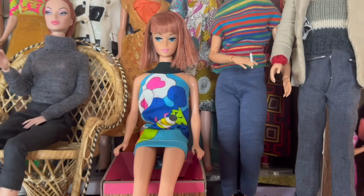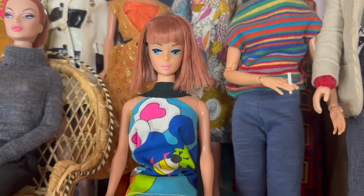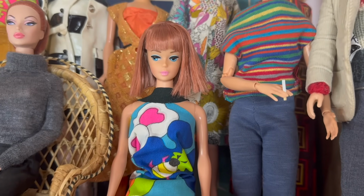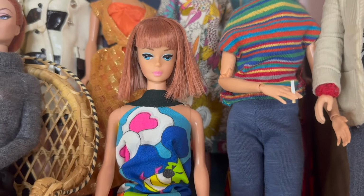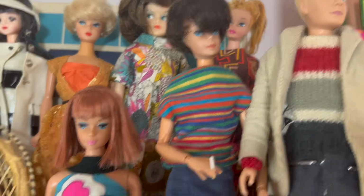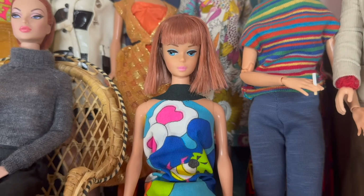Here's a doll that we've seen recently in my doll fix-up video. She still doesn't look quite fixed up, but she's cute. I really like this red-haired American Girl style doll. She's got a cute little face. I like the color of her lips. This isn't my favorite reproduction face because I feel like there's something weird with the eyes. Like, look at her eyes and look at her eyes. I don't know, but she's one of the cuter ones because I liked her lip color, okay?